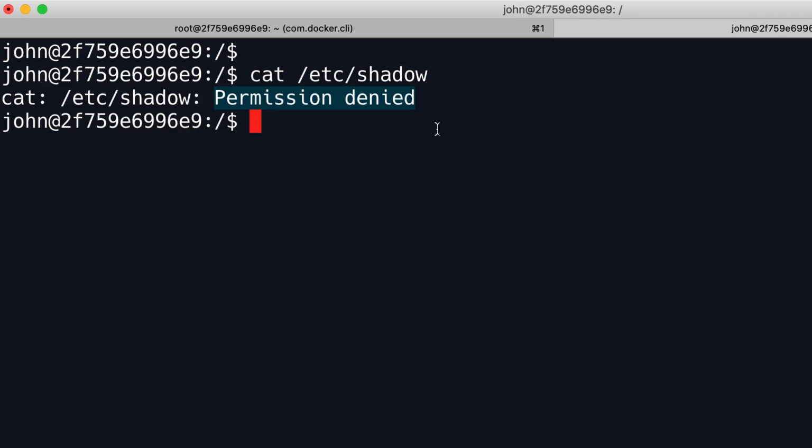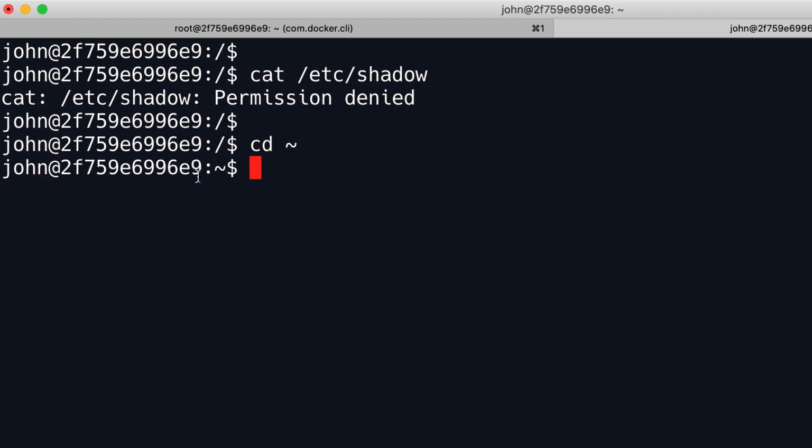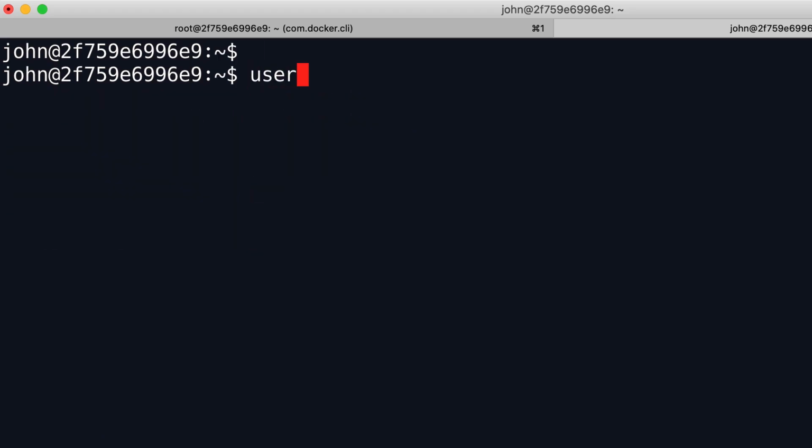Okay. Also, John has a home directory, so if we type cd tilde, we go to John's home directory. Let's look at the path for this directory. So that is /home/john. So in this directory, we can store John's files. And when we are done, we can remove John by typing userdel john. Now, I'm not going to delete John because in the next lesson, we're going to add John to a group. So we're going to keep him for now. Now, one last thing before we finish this lesson.